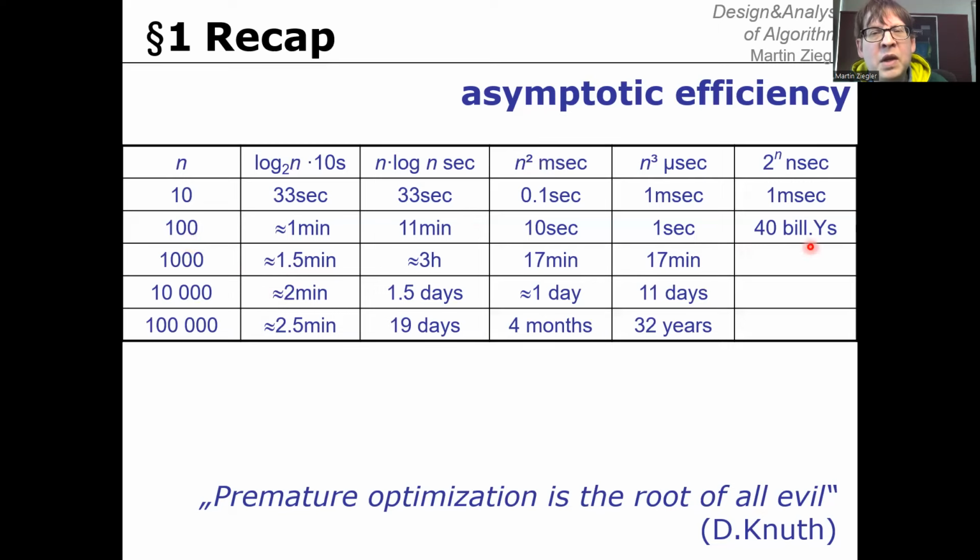Right? So here, for example, this one on input size 100 would take 40 billion years. Just for reference, our universe is only slightly less than 14 billion years old, but this would run for 40 billion years. Okay? Whereas this slow computer would just run for 1 minute because it runs the asymptotically fastest algorithm, although it is so slow. So the message to take away from here is really: focus on asymptotic efficiency instead of absolute running time.